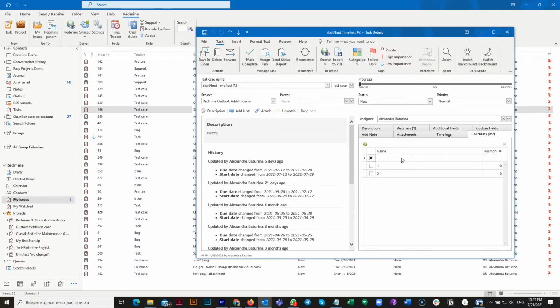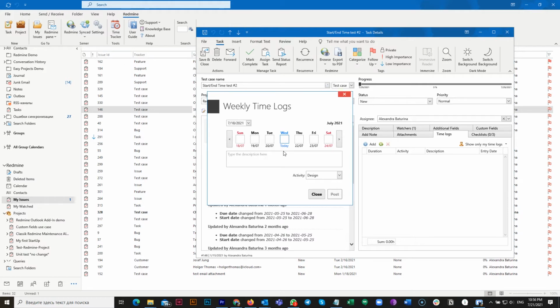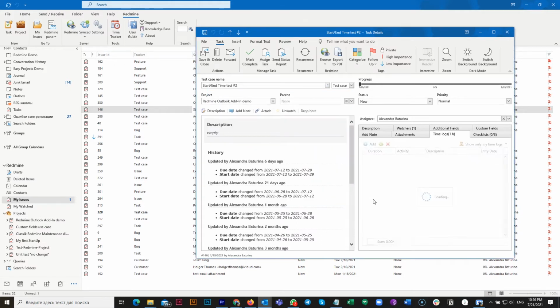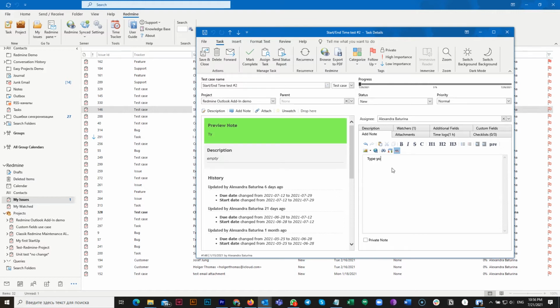It's available after the installation of the Redmine checklist add-in. Time logs is an option to post time entries to the activity and to the project, and the Add Note tab allows you to comment, to leave notes to the ticket. So this is a kind of messaging in Redmine, and the person who has access to the ticket will see your notes.